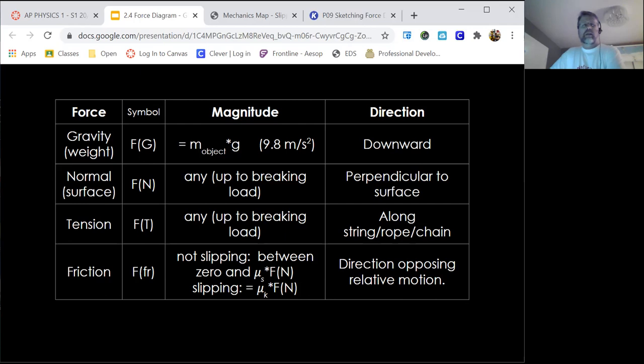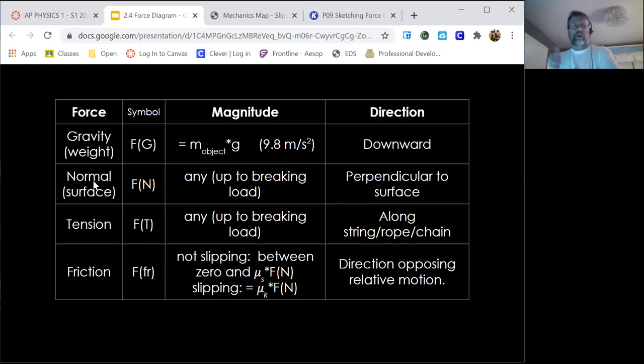We're going to be acting on Earth for every question we see this unit. So we're going to have mass times gravity operating straight down, okay? No bending. It does not matter what you do with the ramp or if you're on a loop or anything else. We're always going to have the force of gravity pulling straight down, okay? That's different than the normal force. The normal force is what is pushing up with the surface. So you're at the table or the floor or the ground, whatever's pushing up, that is the normal force, okay?